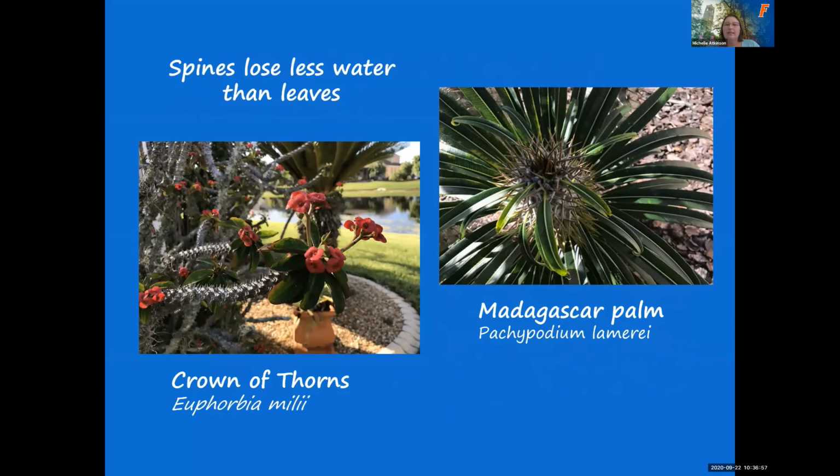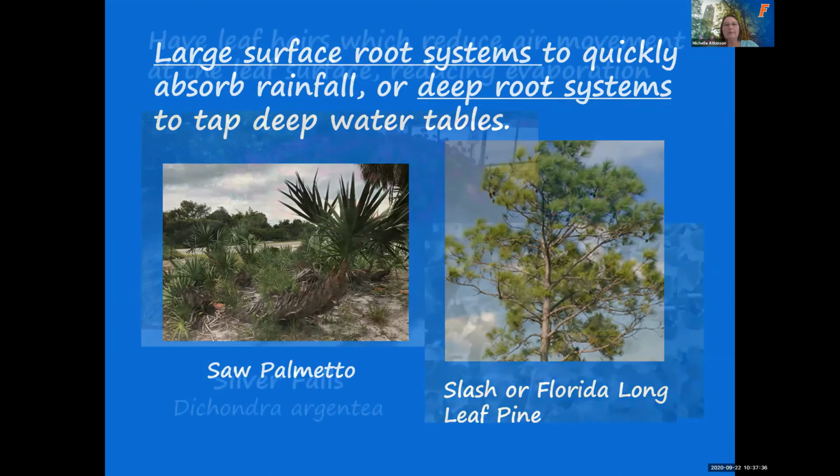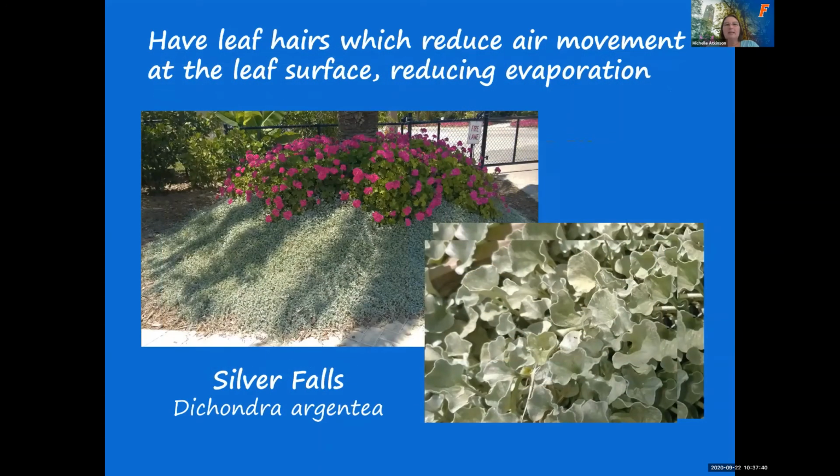So sometimes the plants themselves have evolved in a way that they can withstand drought better. They've gotten spines or they have leaves that store water. So sometimes they have some water storage capacity within the plant itself. Sometimes plants have very large root systems and can absorb water, or their root systems can go very deep. And so even though the top layers of soil have dried out, those deeper layers of soil still have some moisture that the plants can tap into. Sometimes the plants may have little hairs which help them hold on to some of their moisture. It helps reduce evaporation.